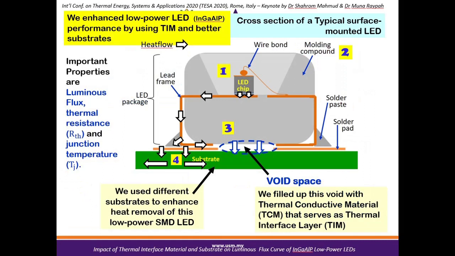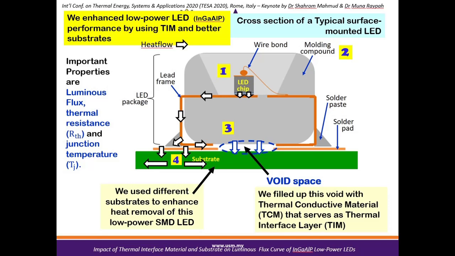The schematic diagram shows a cross section of the LED package. Item 1 is the LED chip that generates heat that must be removed from the package. The chip is connected to the metallic lead frame. Since it is metallic, it has high thermal conductivity that offers a good conduction path for heat to flow all the way down to the substrate and heat sink. Item 2 is the molding compound, which is a dielectric that offers physical integrity to the package.